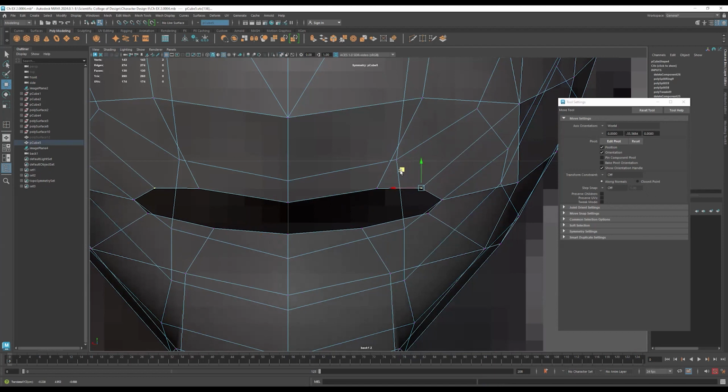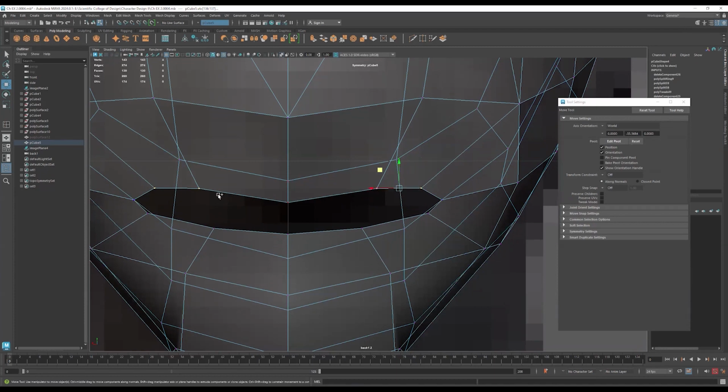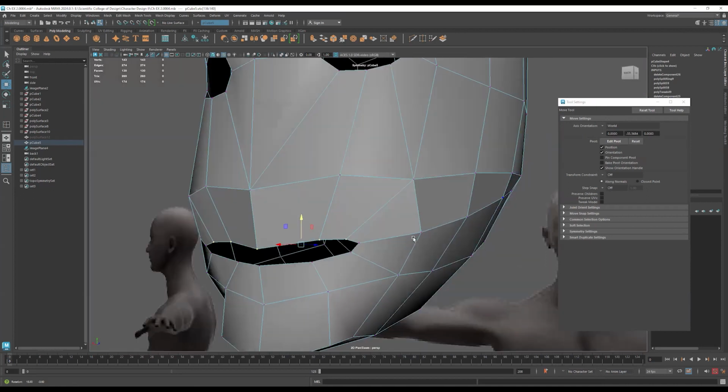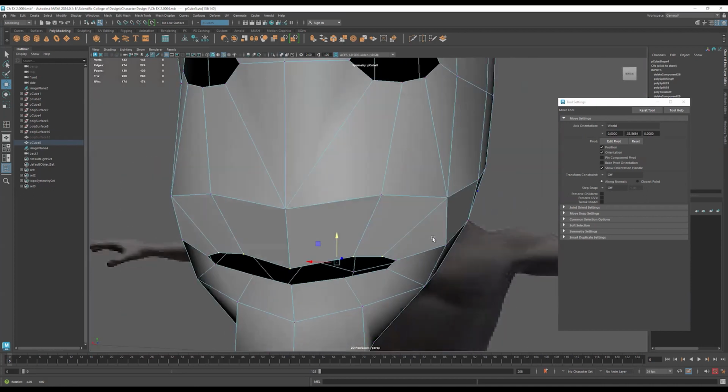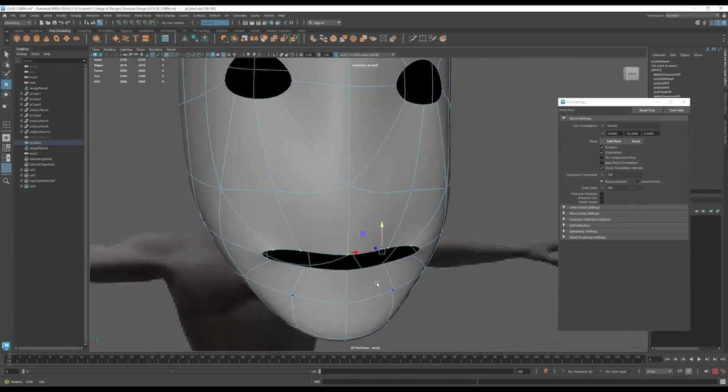Here like this. I'm going to select these, drag them down like this. Need to go back to the perspective. You just click on 3.